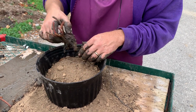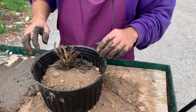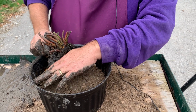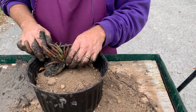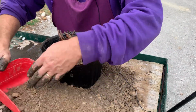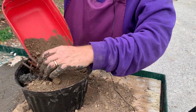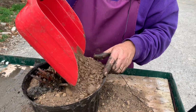All right, so let's go back to our original one. This is a nice big one. We've got to envision where the top of our soil line is going to be, which I'm hoping is right about 3/4 of an inch below the top of the pot. So I think that's a good spot. And now I'm just going to hold that tip so I don't bury it. Water lilies grow on the surface of the container, so we don't want to bury that tip too deep in the container or in the soil.